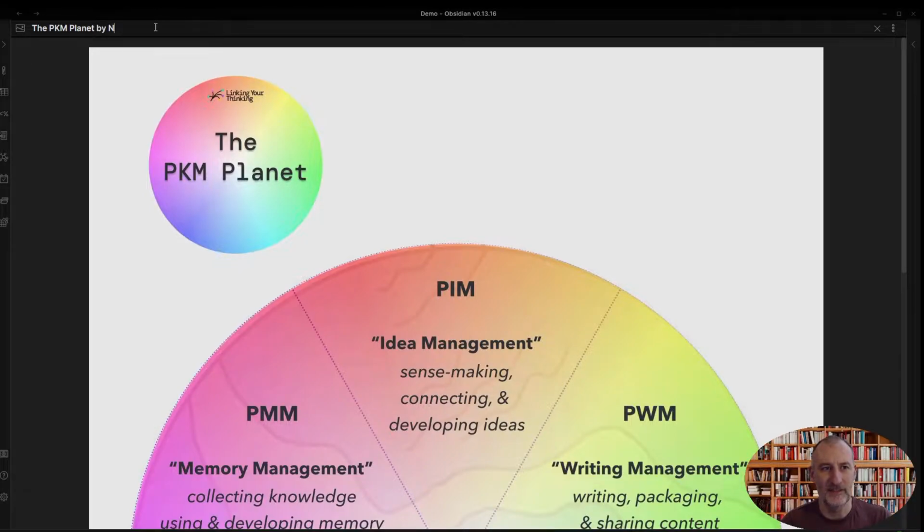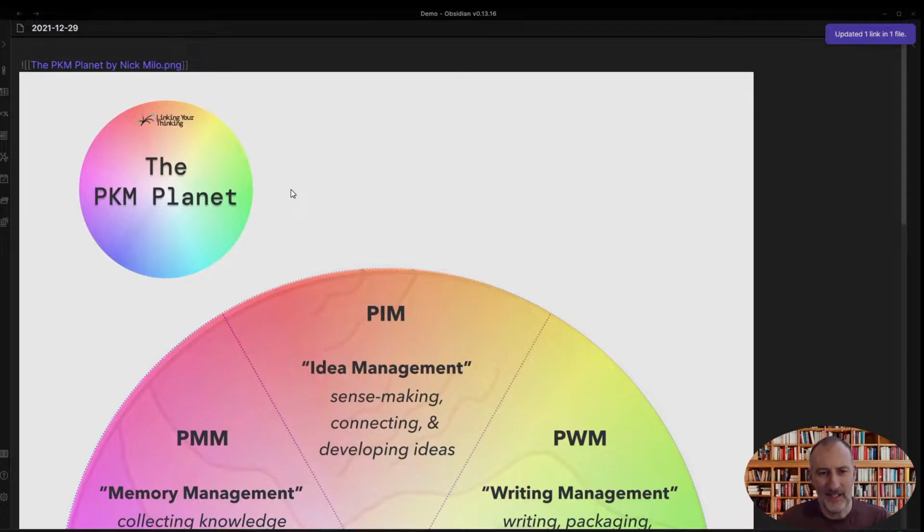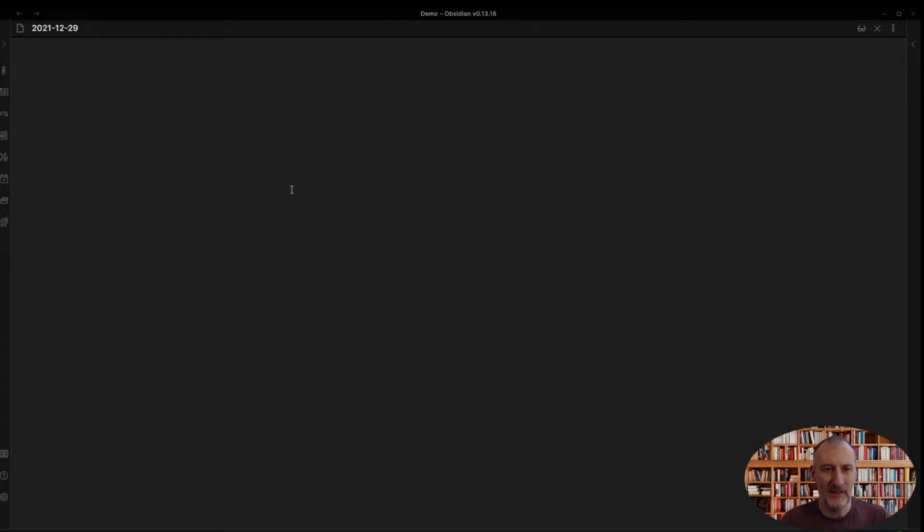So in this case, I'm actually adding some metadata to the file name itself. I'm giving it a title and I'm adding the author of the image. And this is actually not bad. For many use cases, this is perfectly okay. But I want to add additional metadata to my image. So what I'm going to be doing is I'm going to be inserting this image into an Excalidraw drawing, and I'm going to add the metadata to that drawing. So let's see how I go about this.